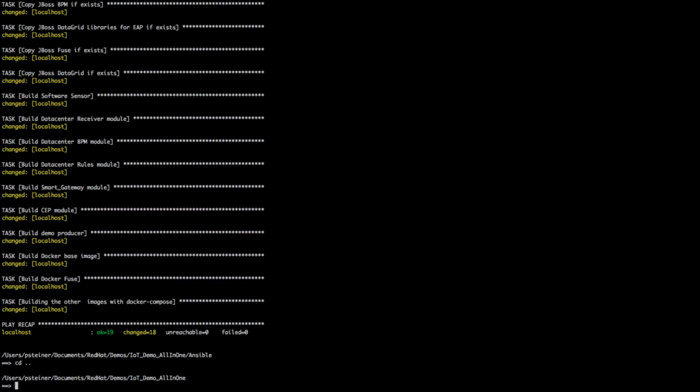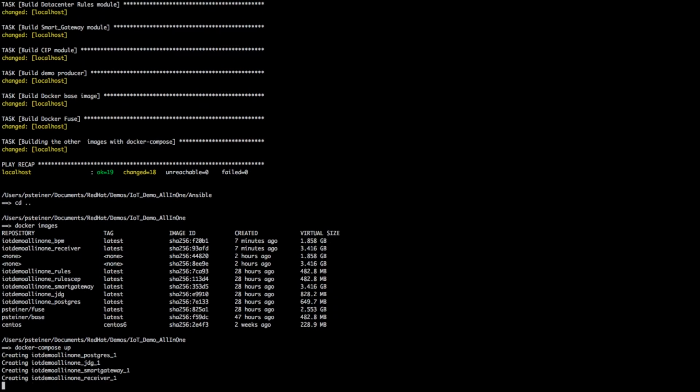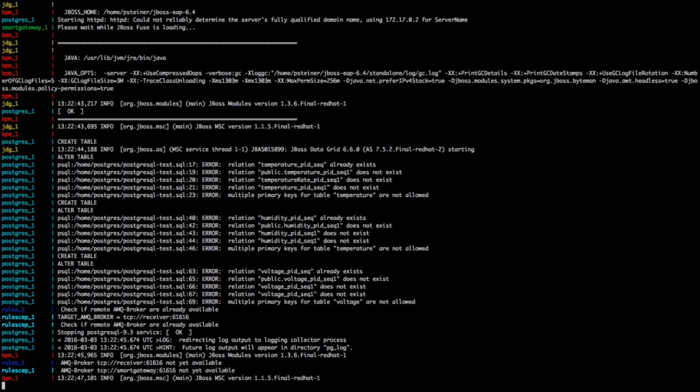Once the Ansible playbook is done, we can use docker images to verify that all our images have been created, and docker-compose up to start the entire all-in-one IoT demo scenario.